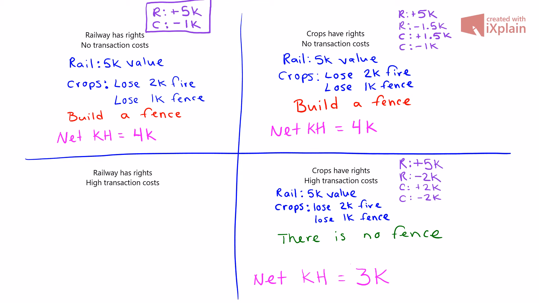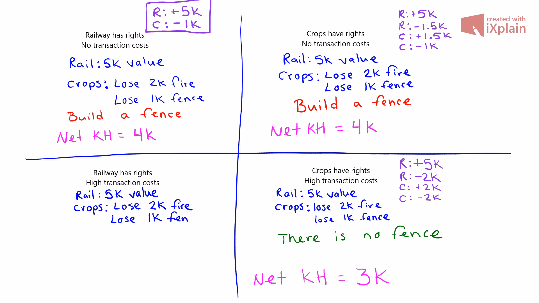The last example is where the railway has the rights and we have high transaction costs — again $4,000, just like example three. The railway values operating at $5,000, the crops if set on fire lose $2,000, or we can build a fence for $1,000. The crop owners without the rights could try to transact with the rail owner at a cost of $4,000 to get them to stop creating sparks, but they're not going to pay $4,000 or even $2,000 when they can just avoid the cost at $1,000 by building a fence themselves.